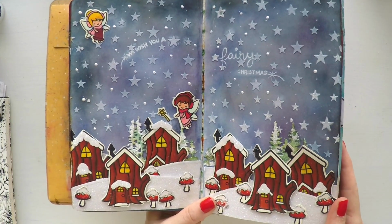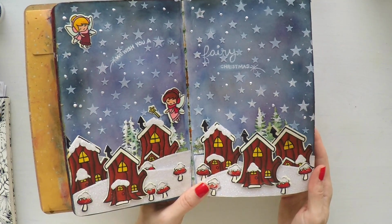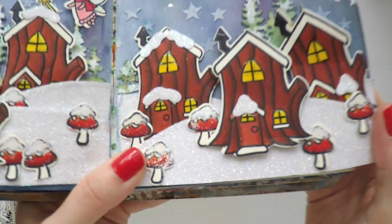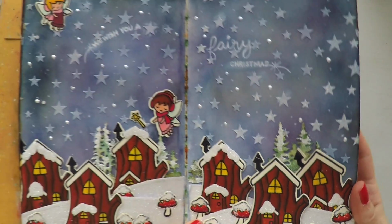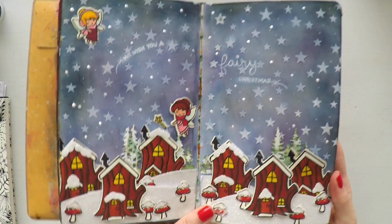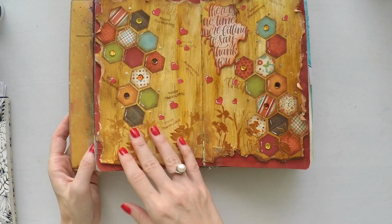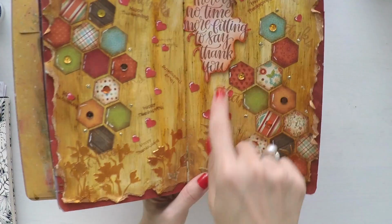I created the background with distress inks completely, creating a night, and then my stars with stenciling and paste. I also added some drops with Nuvo drops. As you see, I used glitters for the snow effect. This way it's sparkly.